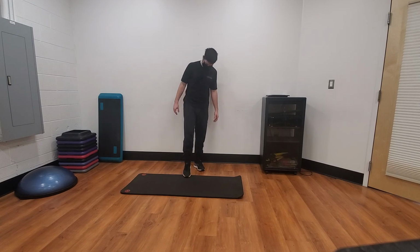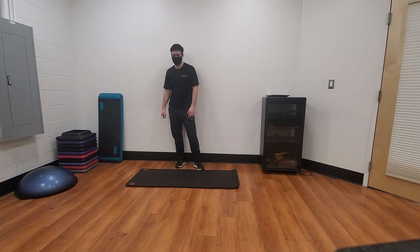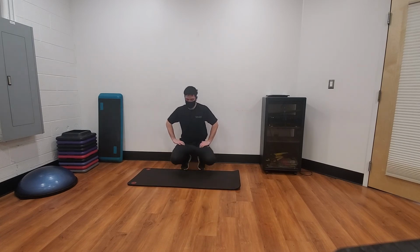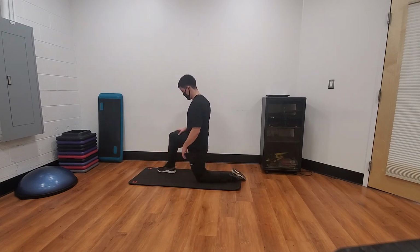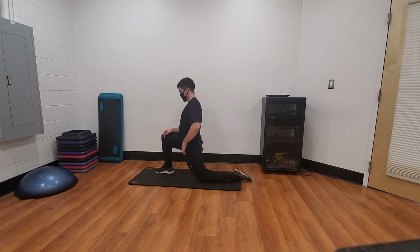So, drop ourselves back down to the mat. I'm going to do a warrior lunge. So, I'm dropping into a deep lunge. I'm driving this hip forward. This hip is very tight for me, so this is a perfect stretch.